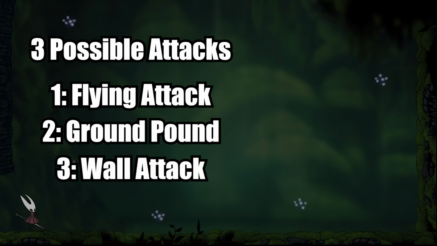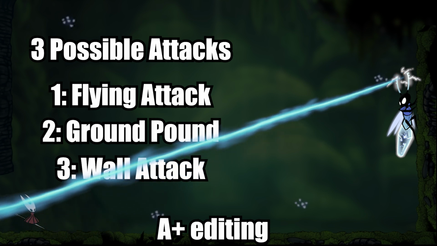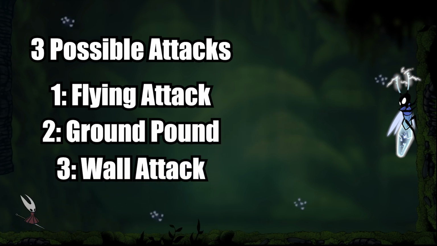Attack number 3 has the queen clinging to one of the walls. She then does a similar attack to 2B, gathering even more lightning in her antenna over a longer time, and then shooting a beam directly at Hornet, which even follows her slightly for about a second. This attack deals double damage. The queen then goes back to neutral.